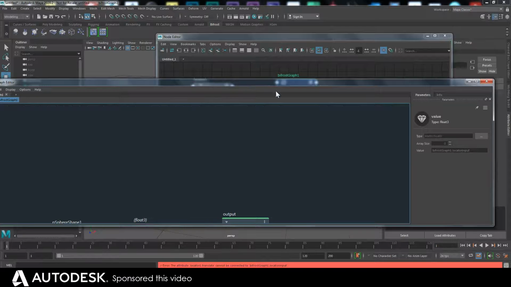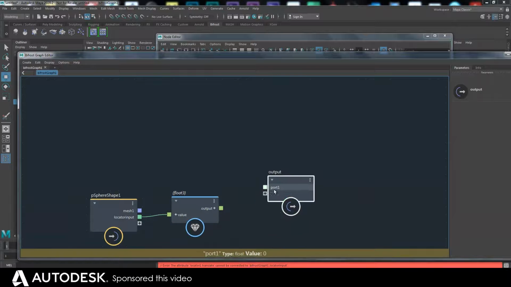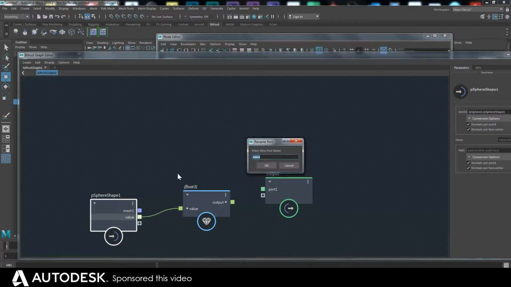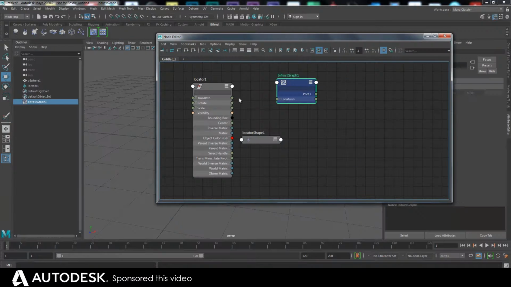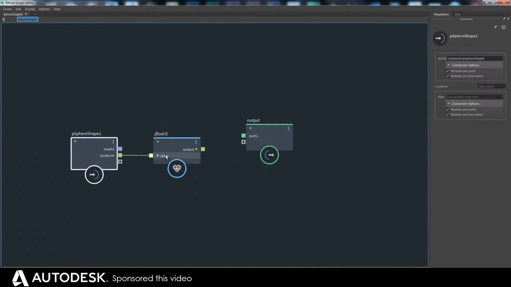Right, okay, let's try something else. Let's forget that. It's probably because when I made this thing, I started off with that going in, and it still thinks it's that. So let's do a new one. Let's delete that one. So I'm right clicking, delete this one here, rename locator in. Right, that's gonna work, surely. Translate locator in, yay, okay. So the position of this is now being brought into the Bifrost graph here, locator in.